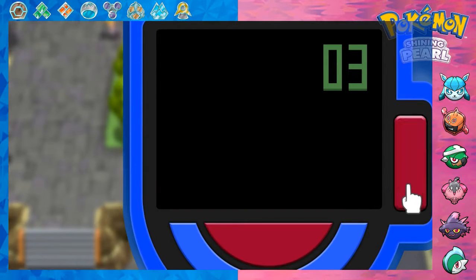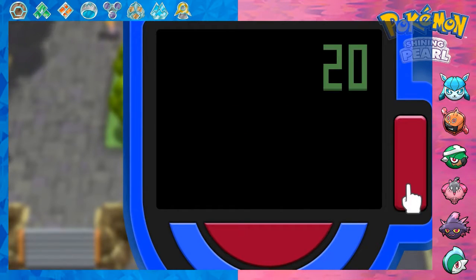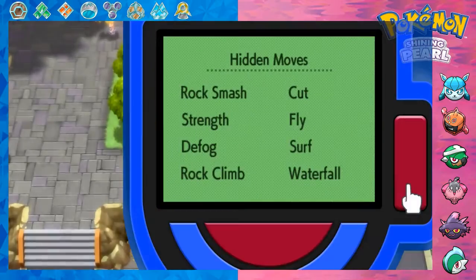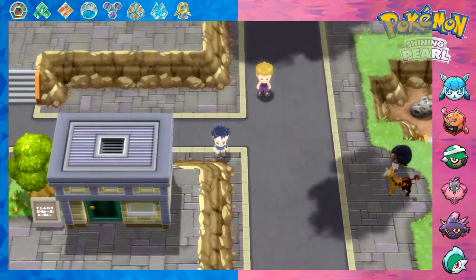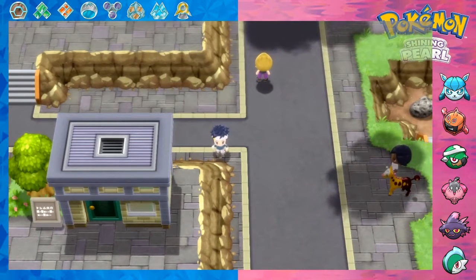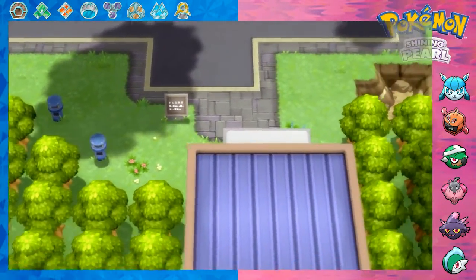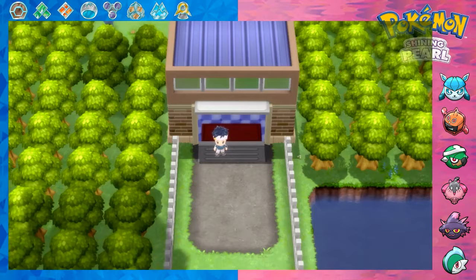let's switch these. Is it 5 or 6? Oh, it's the 20! Okay, just when we need it. Okay. So, here it says, head south from Baystow City to Route 214. Excuse me. To Route 214. Okay.